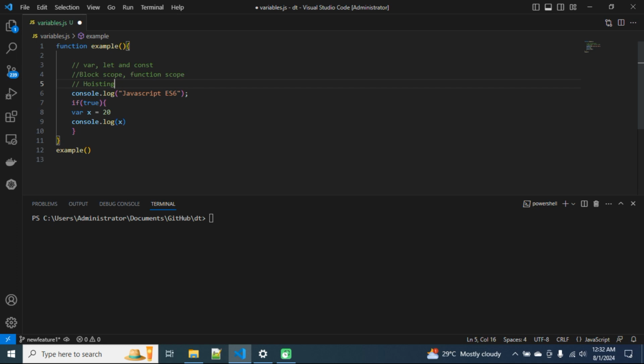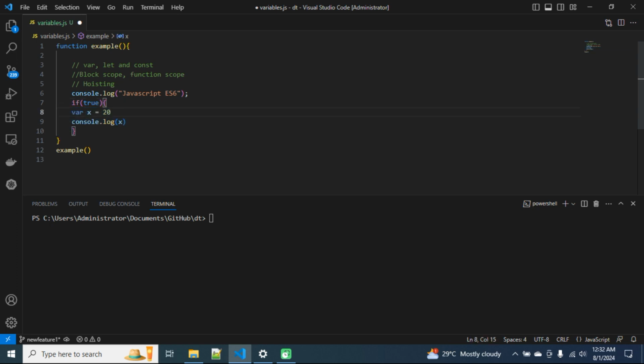What do you mean by a scope? Scope is nothing but areas where the variable is available for accessing. That is scope. For example, we have declared a variable here and initialized to value 20, and I am accessing that variable here, which means this variable is accessible here and this is the scope of this variable. So what is meant by block scope and what is function scope? If the variable is available between this block alone, then it is block scope.